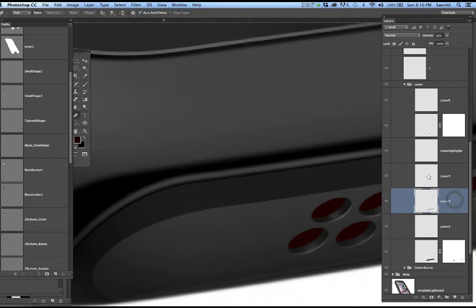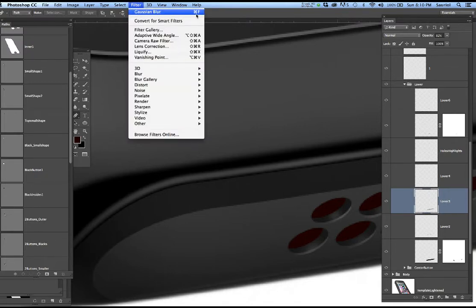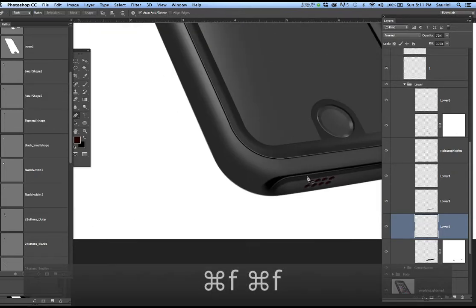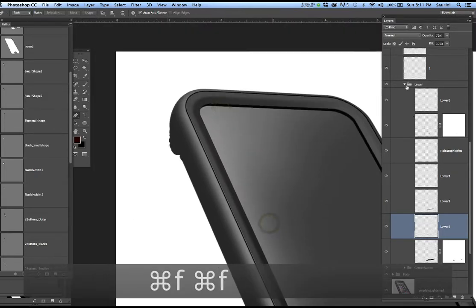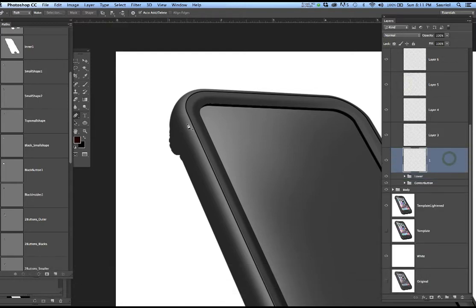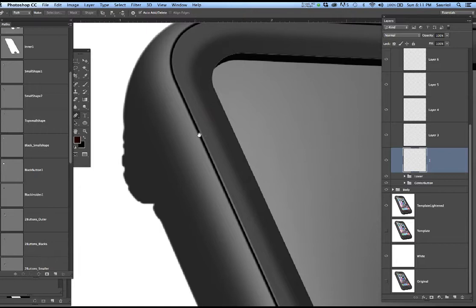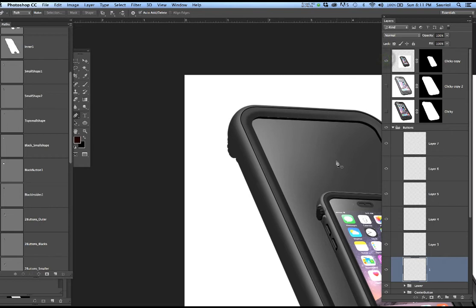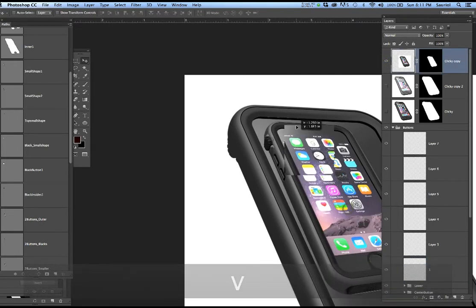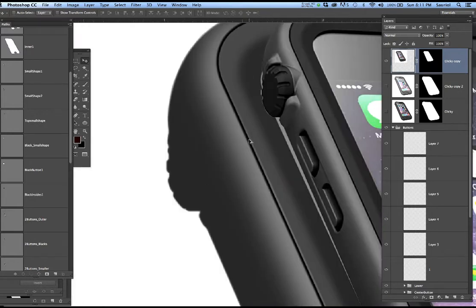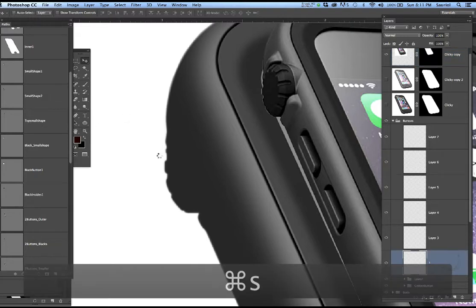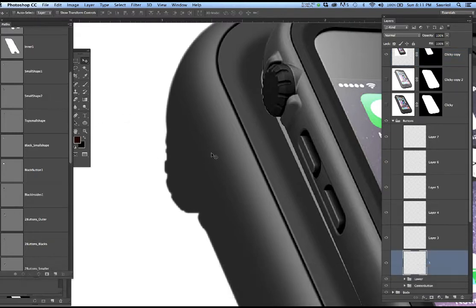Let me click to here and hit Command what? What is that? Command F. So let's go Command F on this one. Let's go Command F on this one. And now I have all of that Gaussian blurred by 1. Now let's go back up to here and let me close lower and let's click on the number 1. So remember, nothing looks good until it's 75% completed. Let me turn on the little clicky copy so I can see those buttons. Let me hit the V key and move this right up here so I can see everything I'm painting on the screen. Okay, now let's click back down to the number 1 layer, hit Command S to save, and we will go ahead and do it.